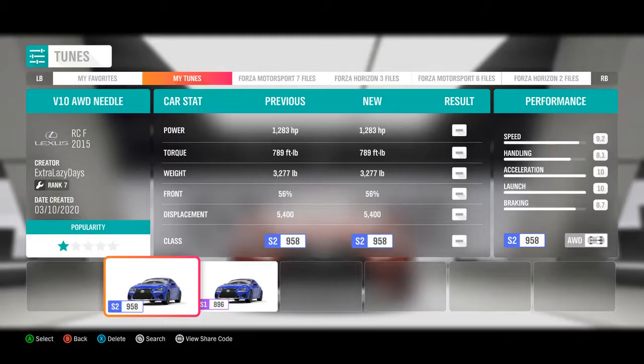So the tune we're going to be using today is available to download. Here is the information. So yeah, let's go give this thing a rip.